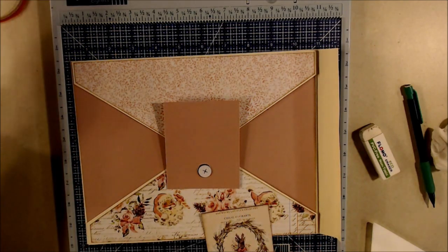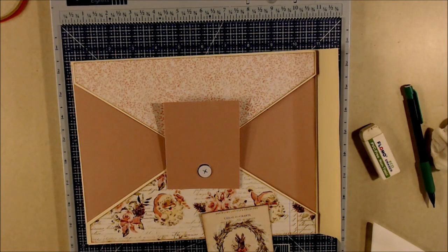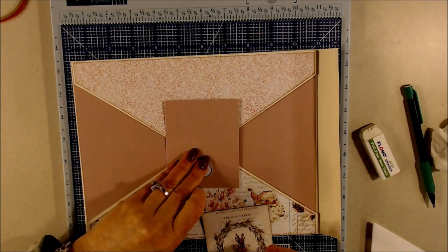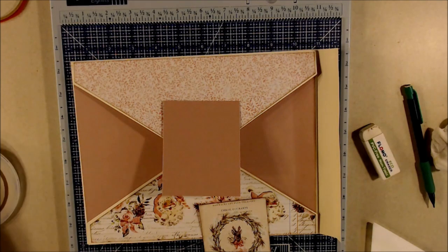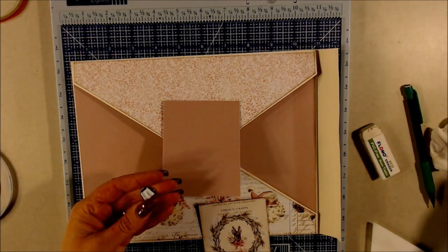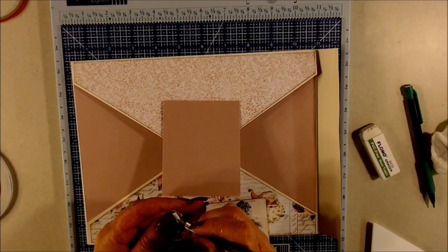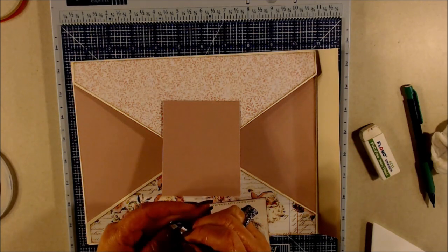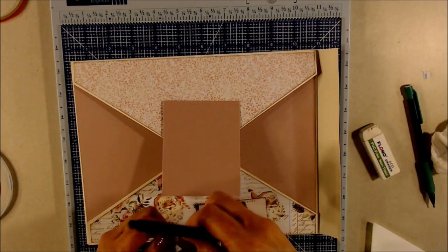Alright. I'm going to need some score tape to keep it down. Let me take this off real quick. Put some score tape on the back of my magnet. I don't like it when I can see the magnet if it's not covered. I've had to do it before because I've made a mistake, but usually you can find a way to cover it. It's just, I'd rather do it right the first time.